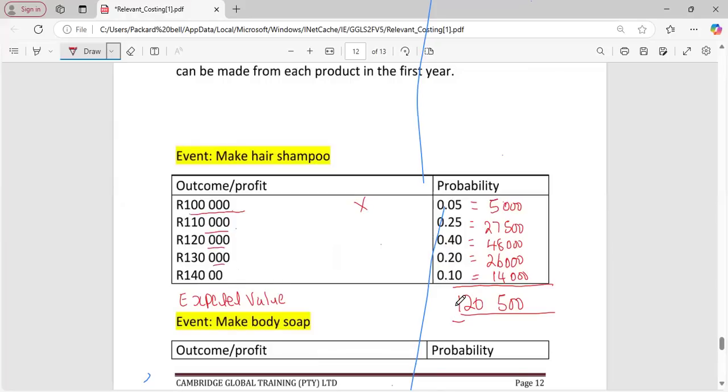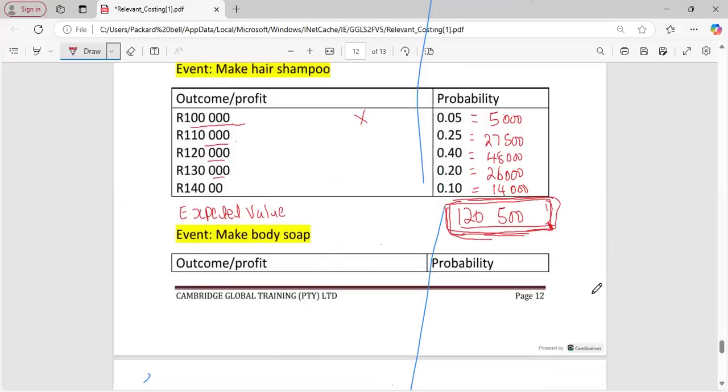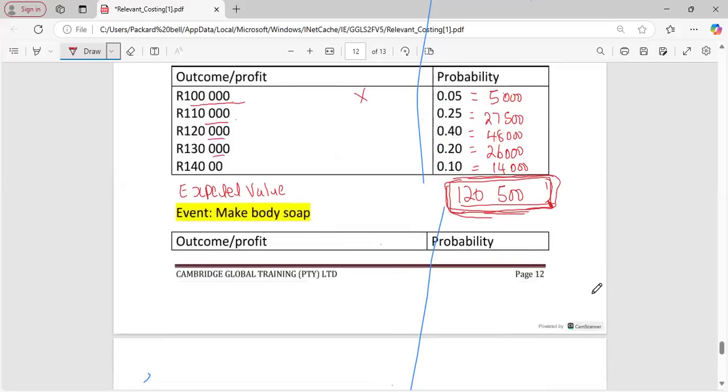If you add them, it means your arithmetic mean is going to be 120. So this is what we expect to get. This is the expected value. I saw a question on this expected value, but it's long back. It should be the question paper for 2021, October, November 2021.